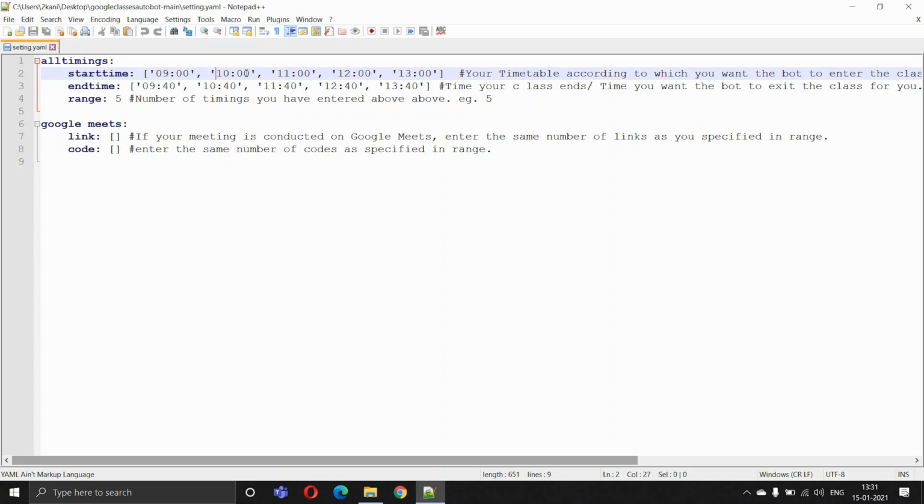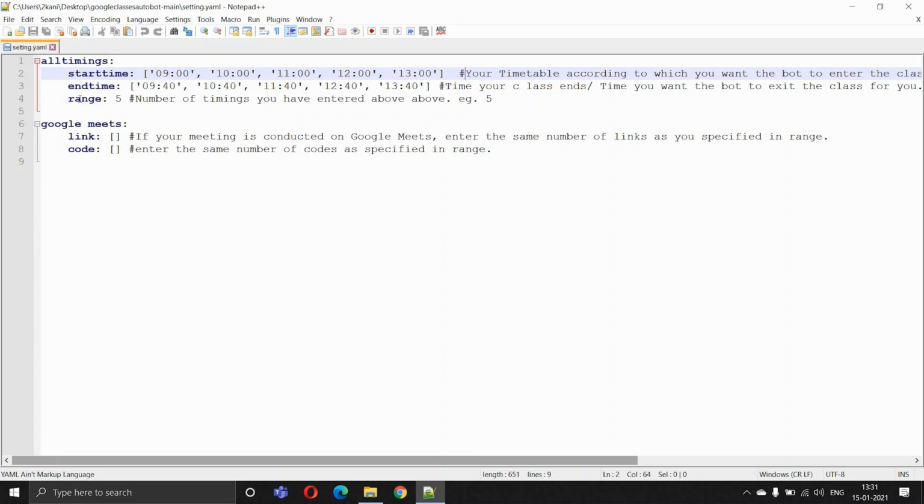The second one is at 10, so it's like this, and so on and so forth. It would be in a 24 hours format, so when your class is at 1 p.m., you have to write 1300. So follow this format and do the same for end time. End time is obviously when you want the bot to exit the class. You can also read the instructions that I've written after the hash everywhere.